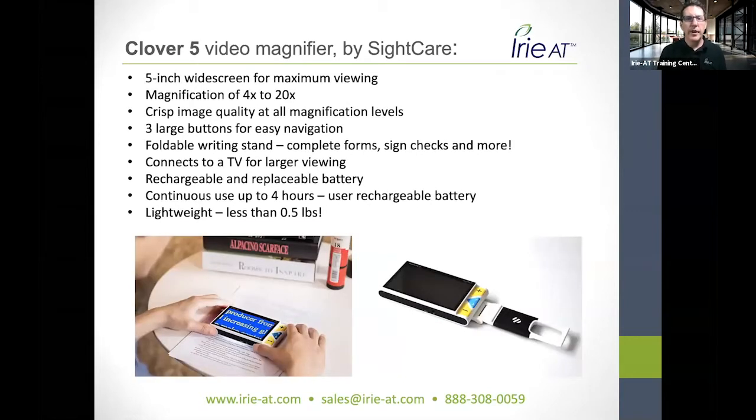The Clover 5 looks virtually identical to the 4 in both form and function. It also has a user-replaceable rechargeable battery, and both the Clover 4 and the Clover 5 have optional handles you can get for them — a little bit old school but really nice image. On the 5 we've got a really good price of $419.